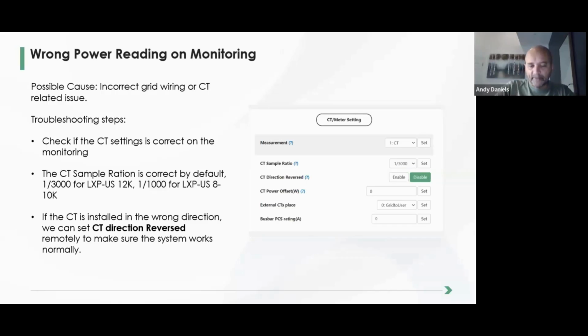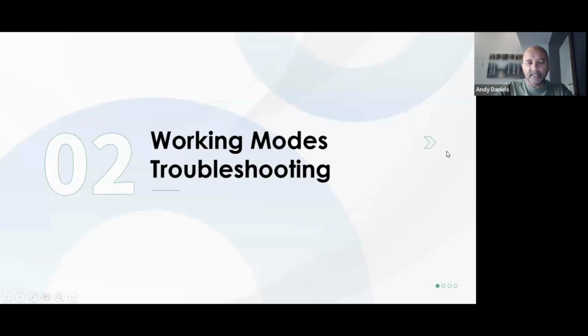So that's the cool thing about that. All right. Buzzbar PCS rating. I'm not very sure about this one because we don't use this feature in South Africa, but I'm assuming that if you've got a buzzbar connected, then you're going to do the rating here. I'm not going to elaborate on that because I will just be guessing. So let's move on before it gets dangerous.